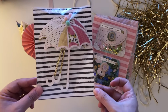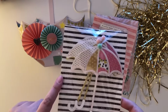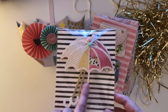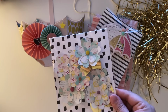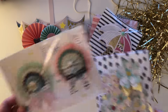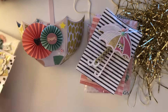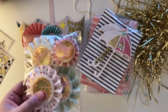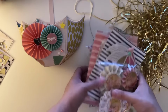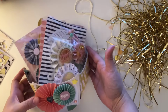These are the little umbrellas that I had made. I have them all in here. I love the way the black and white looks with the little paper I chose for the umbrellas. And then I put some flowers in here, all of the little flowers that I made, and 2 other rosettes over here. And then some other rosettes that I had made, they're just packaged in here like this. And if I wanted to send out stuff like this inside here, it'd be perfect. They'd fit really nicely with the crinkle paper and everything like that.